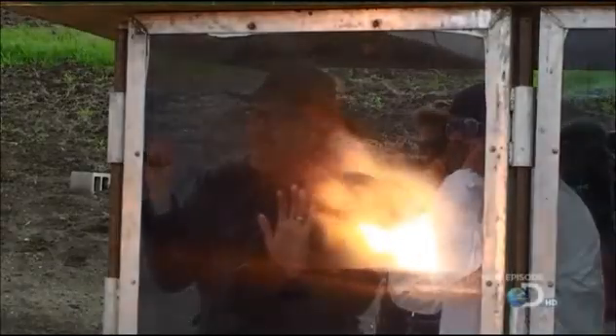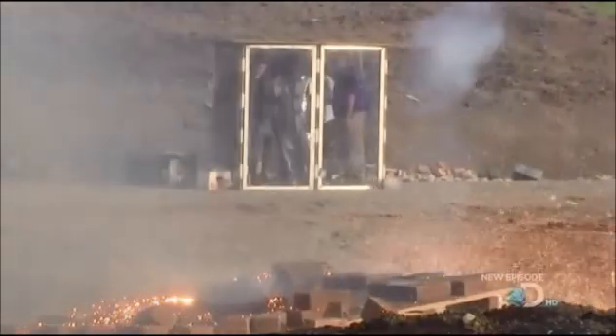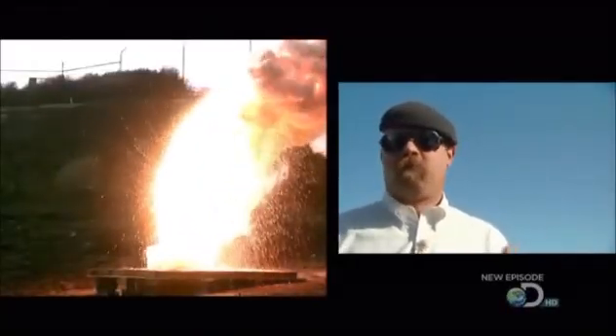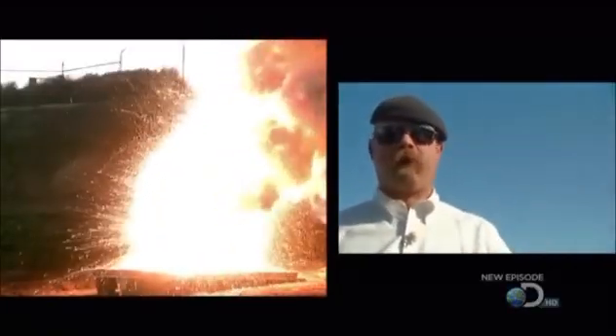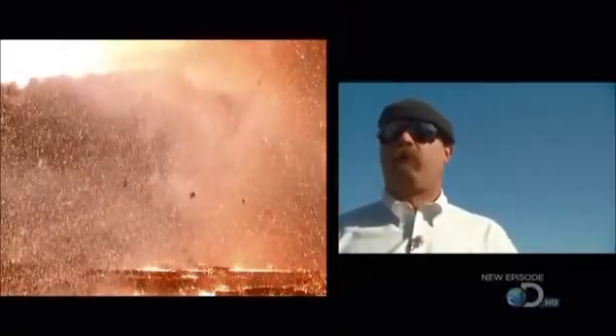The truth is, no one really knows. Experts speculate that heat from the burning thermite is decomposing the water into hydrogen and oxygen, which, in the presence of a source of ignition — namely hot thermite — is exploding. I have a problem with that because it requires a whole bunch of hydrogen and oxygen to be instantaneously created, and I don't know that that's possible. There is another explanation — I'm just speculating — and that is that something in this reaction is aerosolizing all the thermite. The steam or something is throwing all this powder up into a cloud of thermite, and that's exploding. We don't know. It's a mystery.